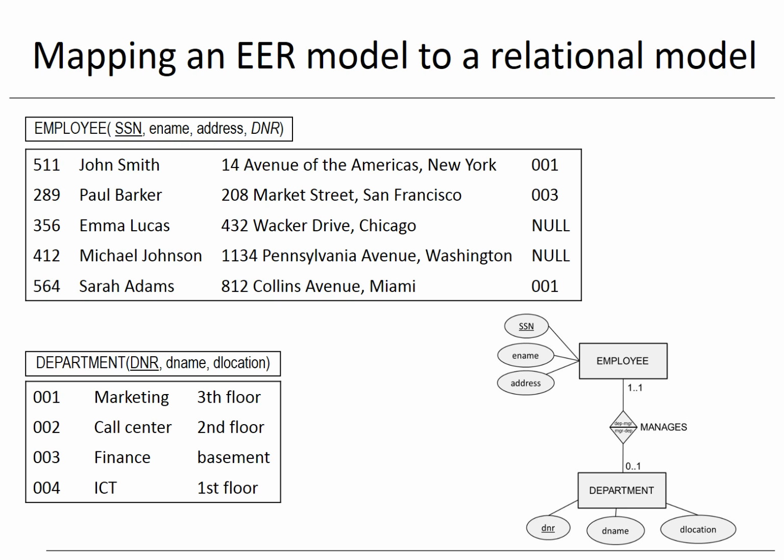Can an employee manage 0 departments? Yes, this is the case for Emma Lucas and Michael Johnson. Can an employee manage more than one department? No, since the employee relation is normalized, and the foreign key department number should thus be single valued. To summarize, out of the 4 cardinalities, only 2 are supported. Moreover, this option will generate a lot of null values for the department number foreign key, as there are typically many employees who are not managing any department.